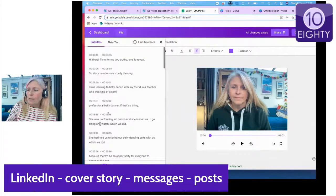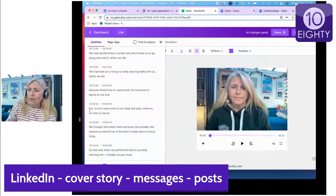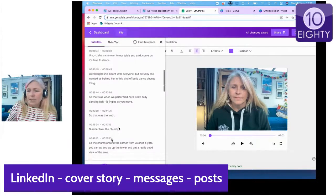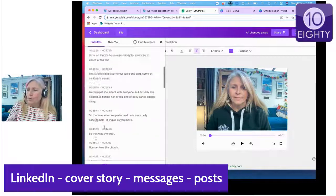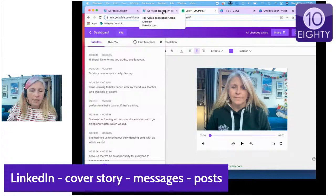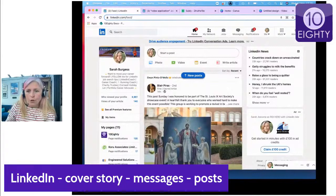It shows you the time, so you can just kind of flip through and you will see here filler words. So you can see here I've said "so". The idea really is you can then go through and amend your subtitles. It will pick up some sort of language deviant, so you have to say whether you are English UK or English American, for instance, and it will then kind of pick up some of the words. But it does get better the more you use it. It seems to kind of learn how you speak. Okay, so that is using those options.